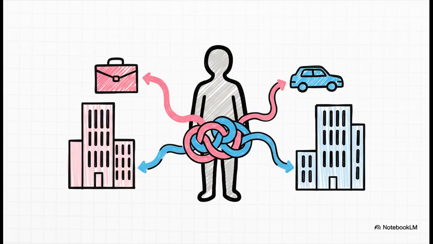Now, for a real headache of a case, your patient has a shoulder injury from a workers' comp claim and a low back injury from a car accident. You're treating both in the same visit, but they have to be billed and documented completely separately to two different payers. This is a compliance nightmare just waiting to happen.